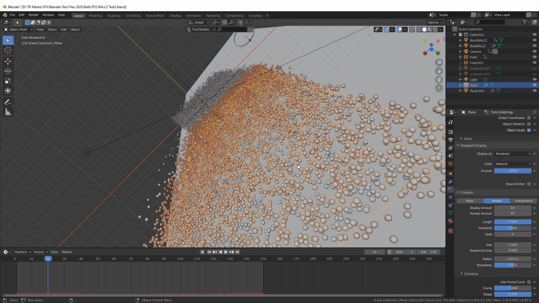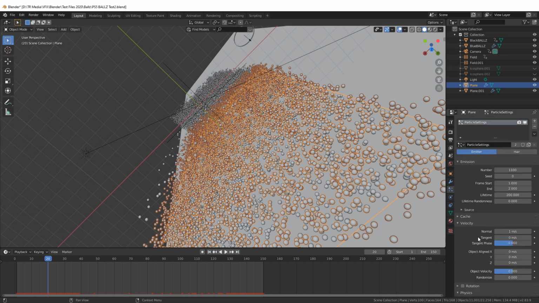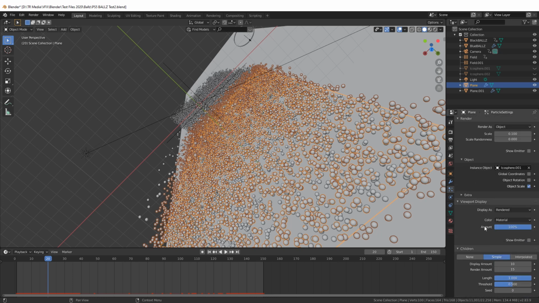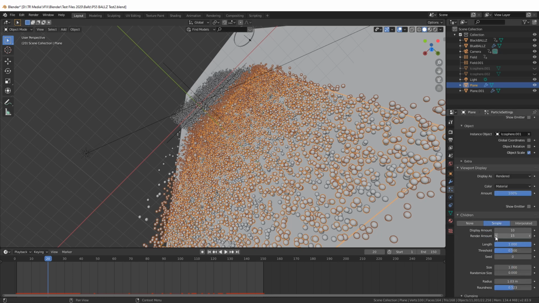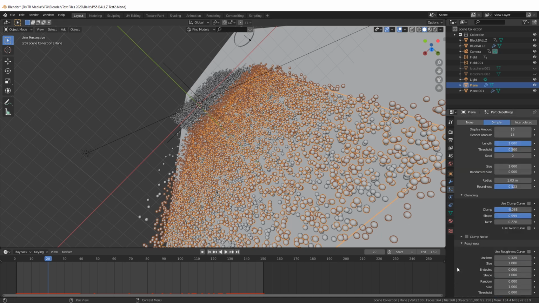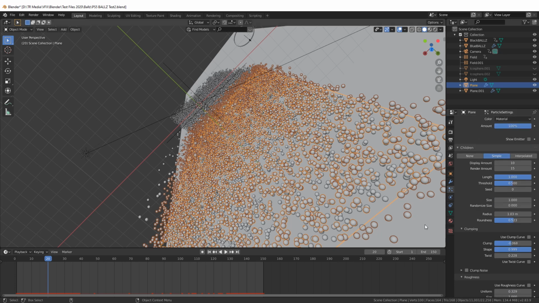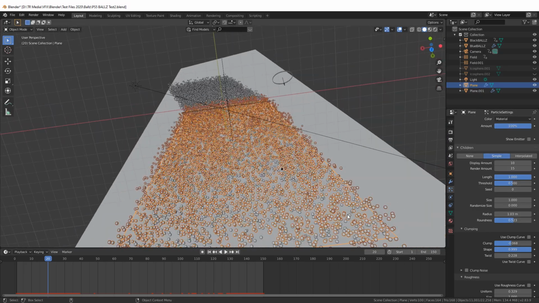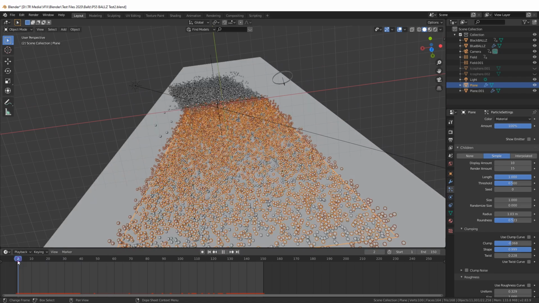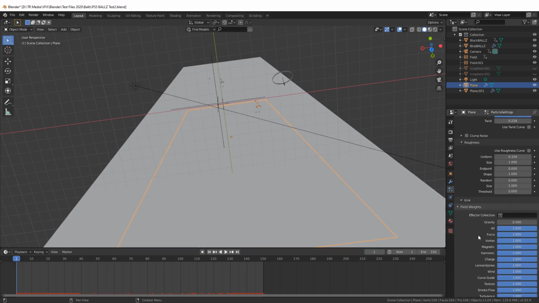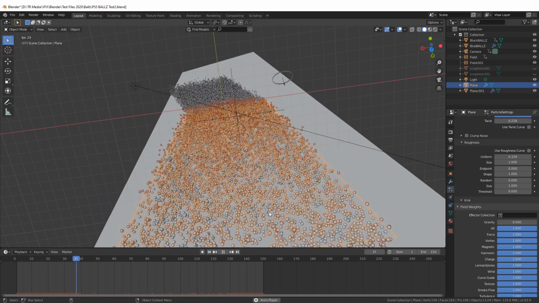And that was it. Just to save on, instead of having 10,000 particles in all at once, you can change the display amount and the render amount so that on the render, you'll get even more particles showing up. It's a much cheaper way of rendering more particles out than what you're actually looking at on screen. Just played around with how far away they were from each other. And that was it. It's a really simple particle simulation, actually. Oh, and I took gravity off. Gravity off because we don't want it to fall to the ground.